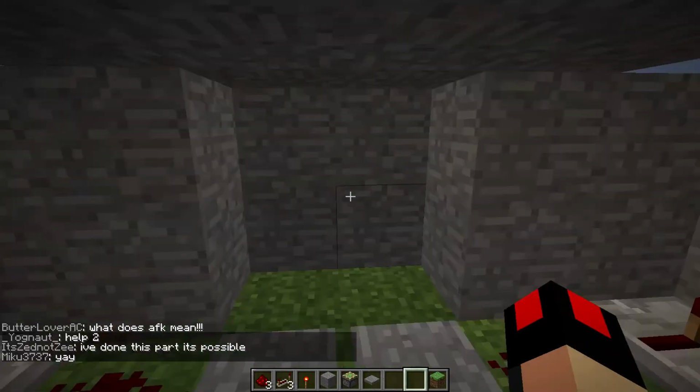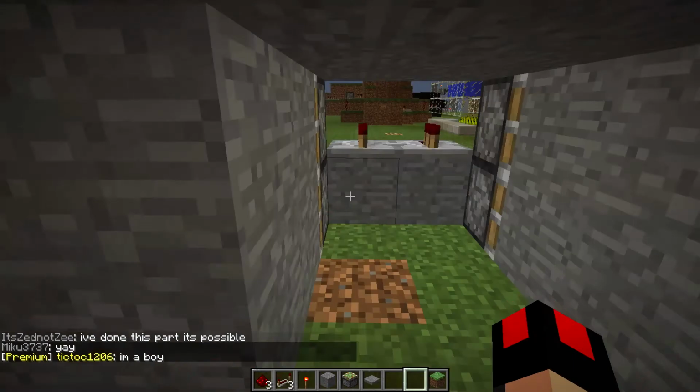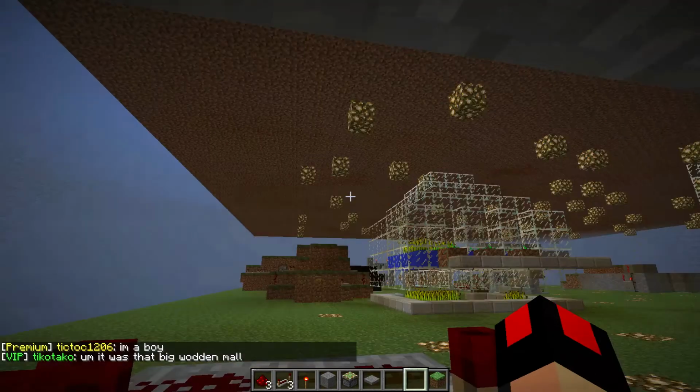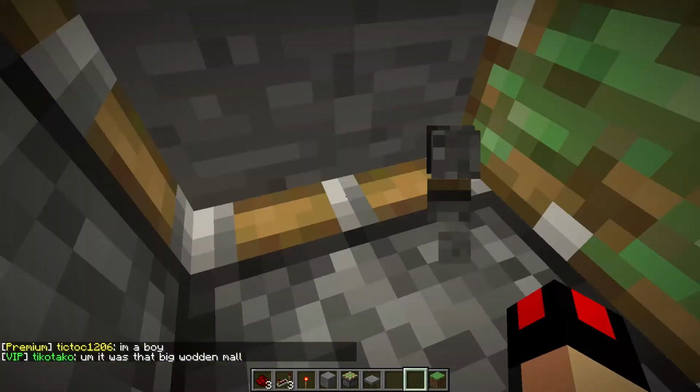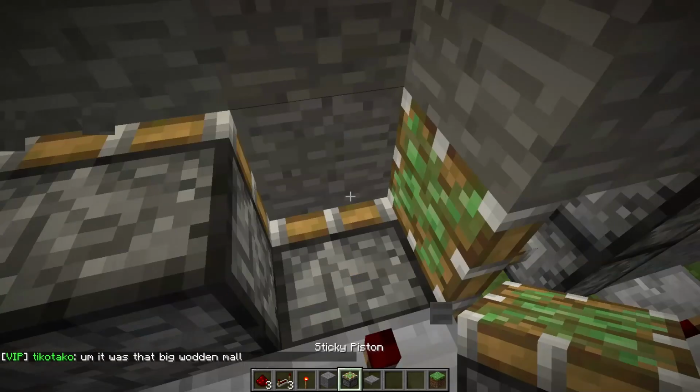Okay. Well, anyway, so that's the end of the tutorial on how to make a piston. Oh gosh, I got stuck. Yeah. Oops. Why won't this thing work? Well, anyway, that's the end.